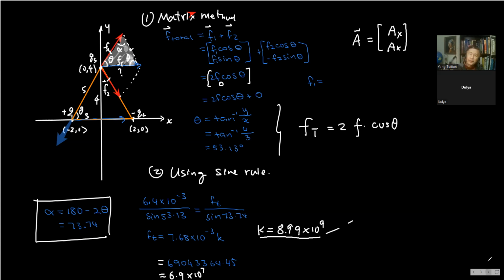Have you studied this formula, that the electrostatic force can be written as Q multiply E? Have you studied this formula before? Yes, I think so. In this case, E is called the electrical field, and this is the electrical charge. After you learn how to use Coulomb's law, you are going to start this formula.